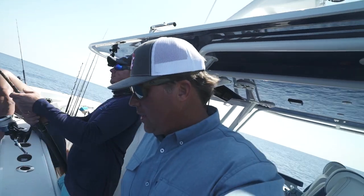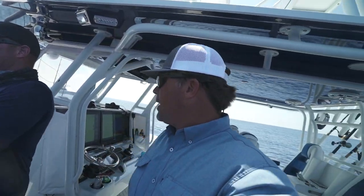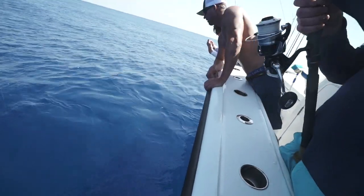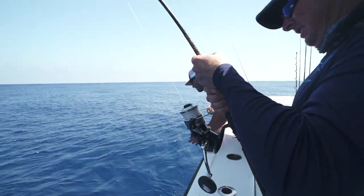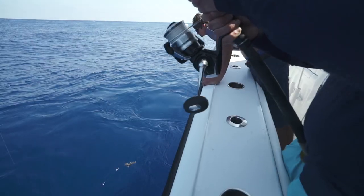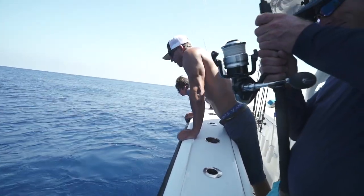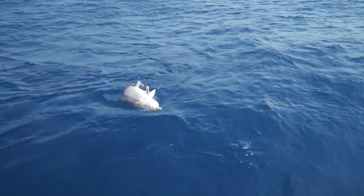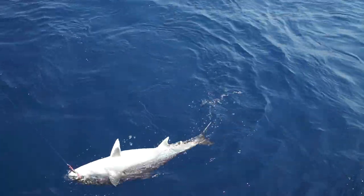So guys, we're not sure what it is. He's been fighting this thing about 400 feet of line. It literally took him back down. It's getting closer because the spool is getting pretty full. We should keep seeing color here any second. Color. There he is, AJ. He looks slim. Yeah, there is color now, finally. Dude, good job, bro. Take your time once you get us up here.